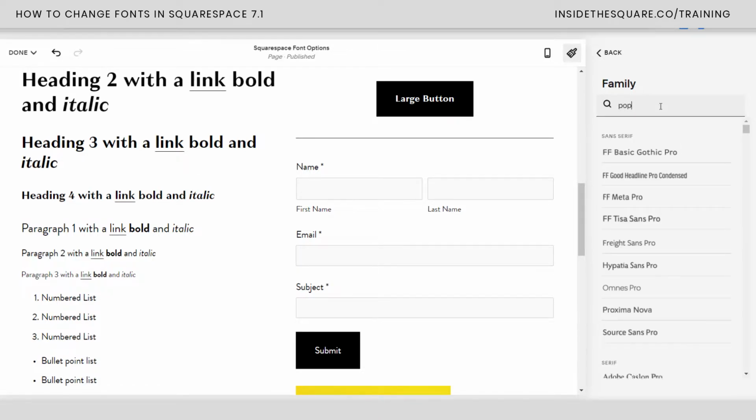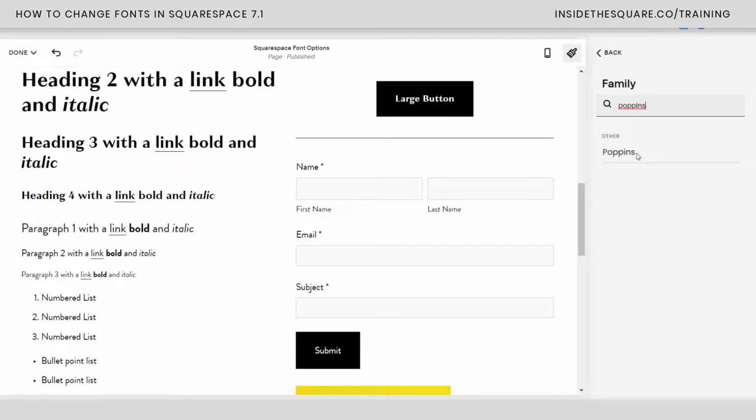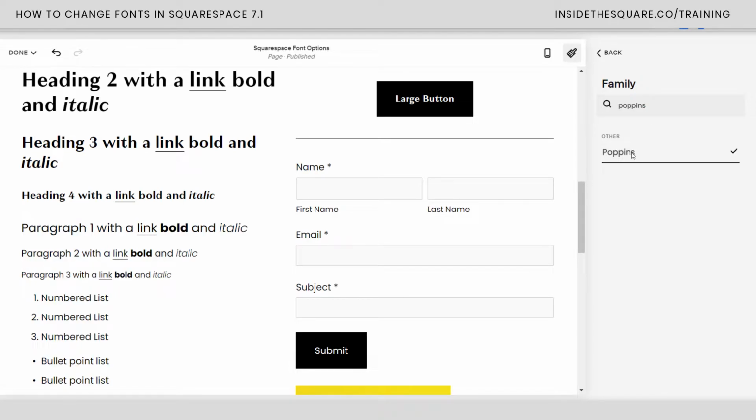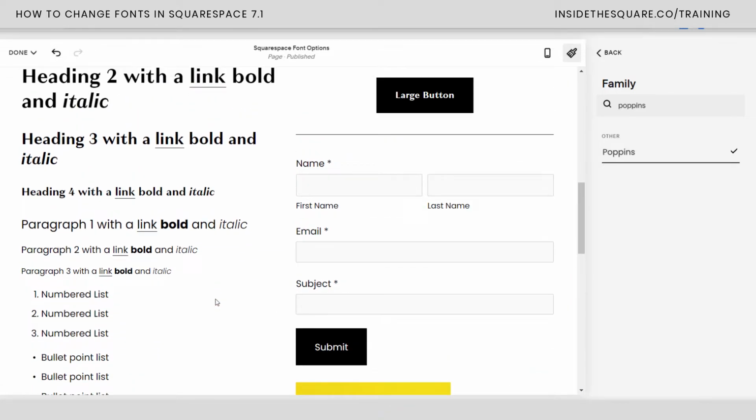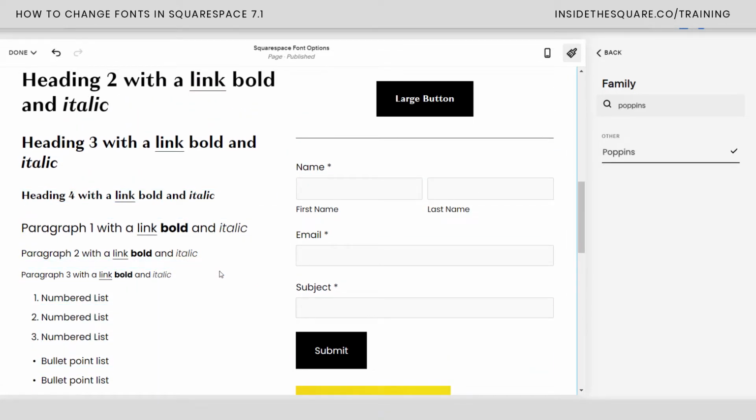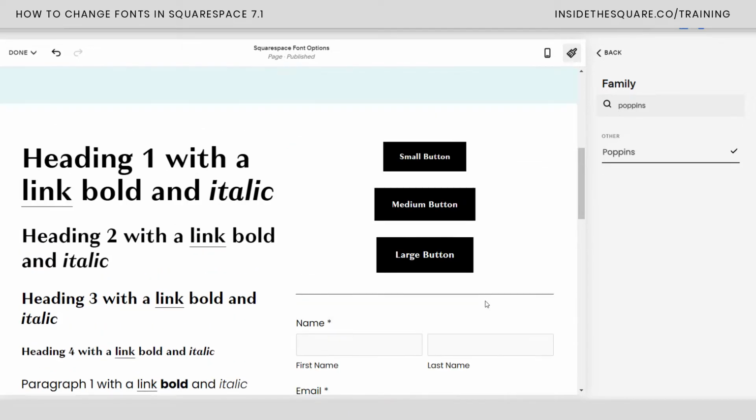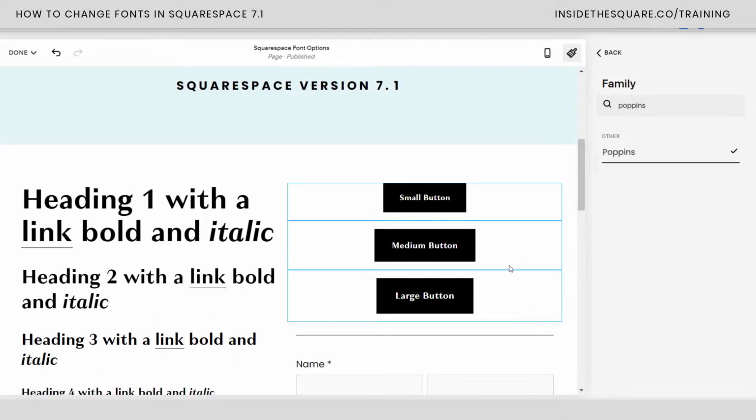So I'm gonna go ahead and type in Poppins, because I love that font. Clicking on that font, all of my paragraph text has now been updated. Pretty cool, right? And again, anything else assigned to that particular font style, like my form right here, will also be updated. So this makes me think, wait a second, my form button looks like this, but these buttons have a different font and I don't like it.